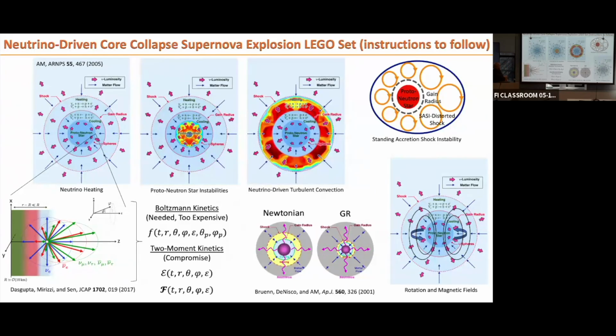Well, the problem is that as the shock wave tries to make its way out of the iron core, material that passes through the shock wave is compressed and heated, and that material is dissociated. The nuclei are broken up into protons and neutrons. And as a result of that, when you break up a nucleus, you lose energy. You put energy in. And for that reason, among one other that I'll mention in a second, the shock wave becomes enervated. And the second thing that happens is that the shock wave eventually passes what we call the electron neutrino sphere.